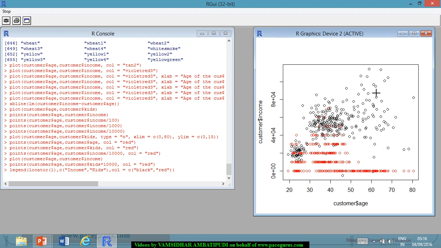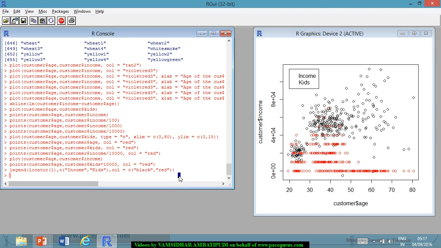So this is where I can very well move my cursor, and the moment I have given locator 1, this is what happens. Instead of it setting it somewhere, it will allow me to choose a space. So if I say this, the legend gets created there. Right, and yes, because I did not set the PCH, even the PCH needs to be set to 1, 1. So then it will give me the PCH color as well. Let me try to do it again with the PCH as well.